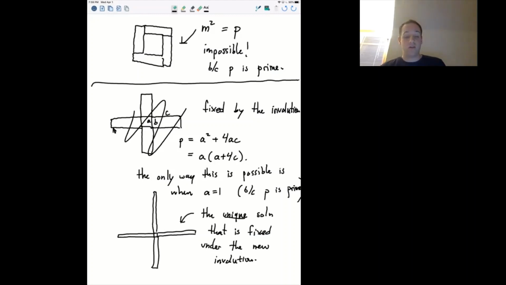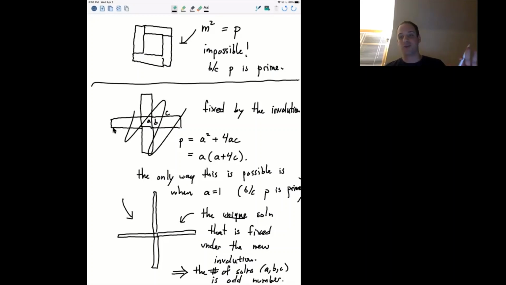Okay, so fine. Honestly, you probably need to think about it a little bit to get used to how you go back and forth for these. But if you just accept for a minute what I'm saying, which is that there's a way of producing a new solution from an old solution in such a way that the only way that it doesn't change it is if you have this particular plus sign, then a consequence of that is that the total number of solutions is odd. So the number of solutions A, B, C is an odd number, right? Because every time you have a solution, you have a partner, except there's one particular one which is left alone. So that's the odd one out. So the total number of solutions is odd, right?